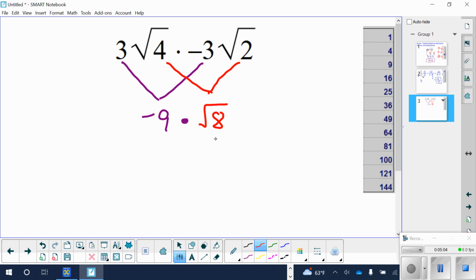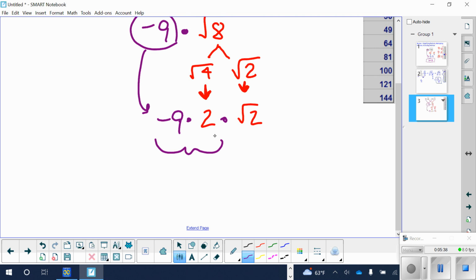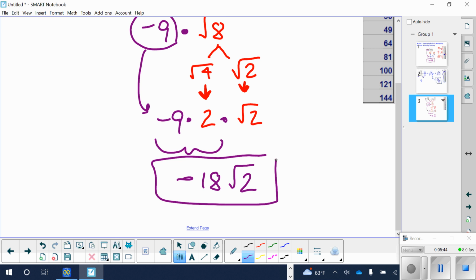And then we would just need to see if we could break this down, which this one kind of seems a little silly because the two numbers that work are 4 and 2, which are the two we multiplied together. But if we didn't catch it right off the bat, we can catch it here. Square root of 4 is 2 because 4 is on my list of perfect squares. And then this square root of 2 can't break down anymore, so it stays in the jail. And then we cannot forget about the -9 that we had out front. He's going to come down here and join the party. And then we would have a -9 times 2, which is a -18, square root of 2. That's your final answer right there.